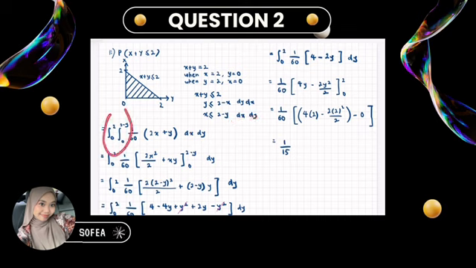So these are the limits, 0 to 2 for dy, sorry, and 0 to 2 minus y for dx. Here, we got it right here. As it is less than, this is the upper limit right here, and the lower limit is 0. So we'll just integrate it as usual, but we have to double integrate as we have dx and dy and two limits. And then the final answer will be 1 over 15.